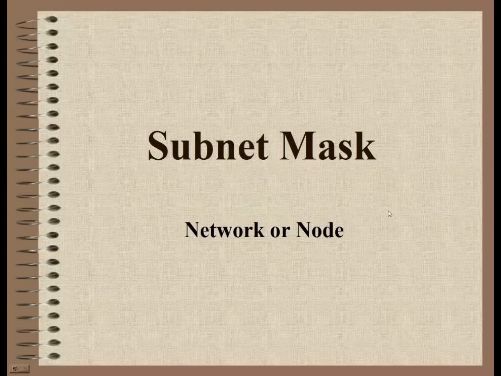Today we're going to look at Subnet Mask. Subnet Mask is used in the network for a computer or router to determine the IP address portion that is for the network and the portion of the IP address that is for the node or host. Each IP address is unique and each computer has to have a unique IP address, but a portion of the IP address is going to be reserved for the network and the other portion is for the node.